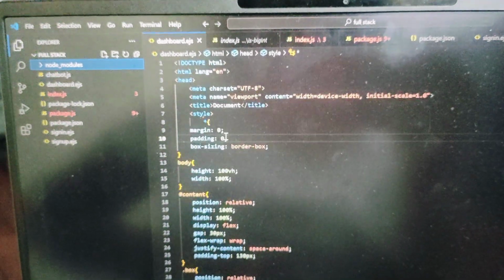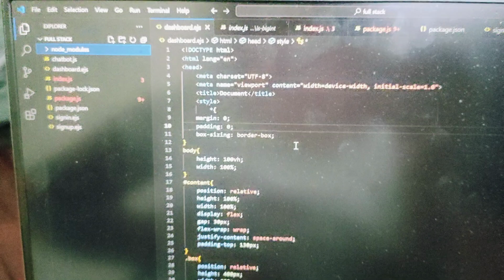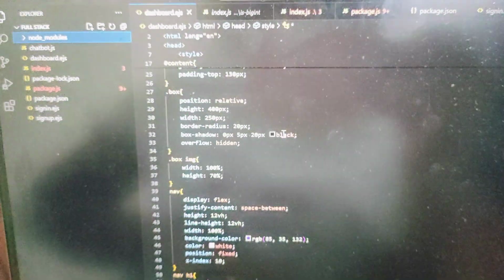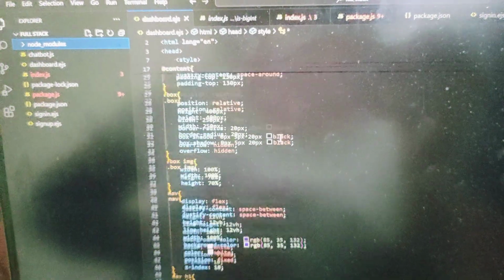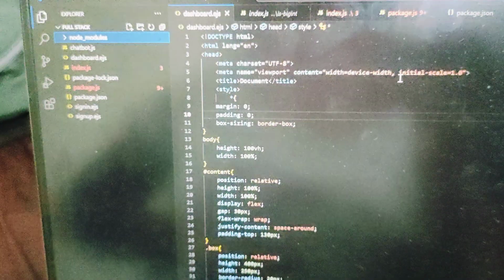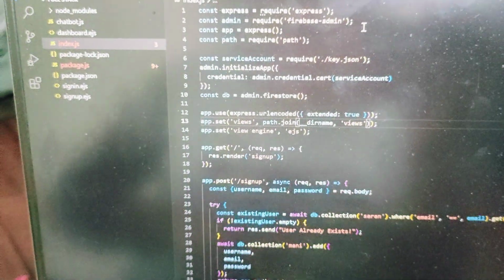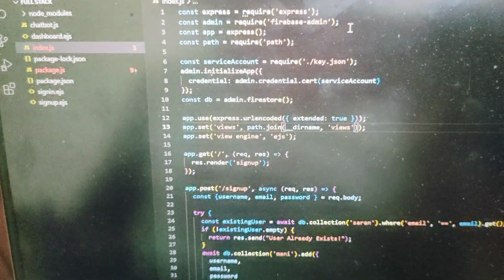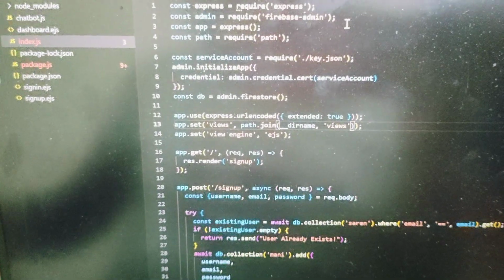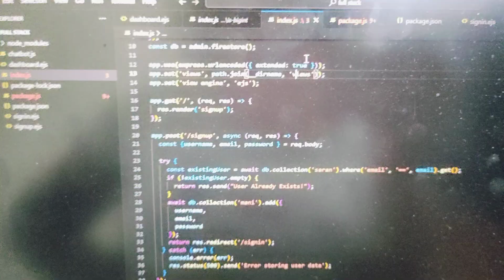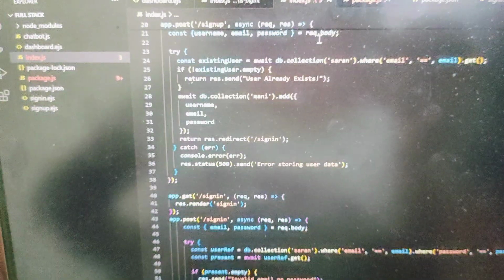We have used the general HTML content to create the following things which I have described now. So let's move into the next file which I have created, that is index.js. So here, let's look at the code once at a glance.